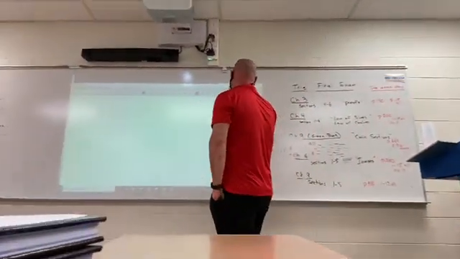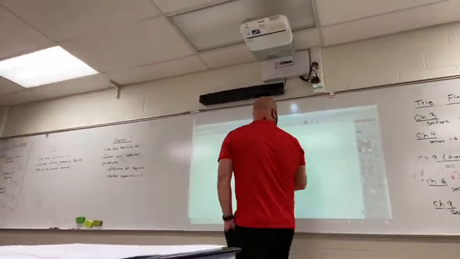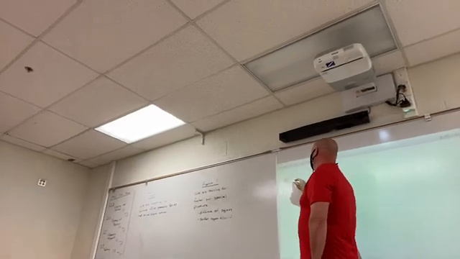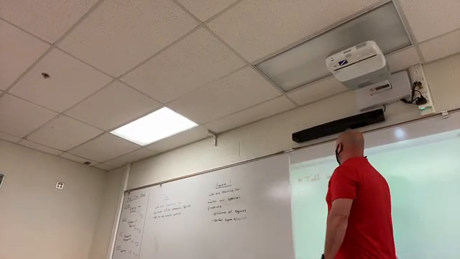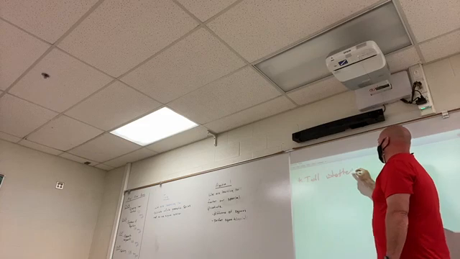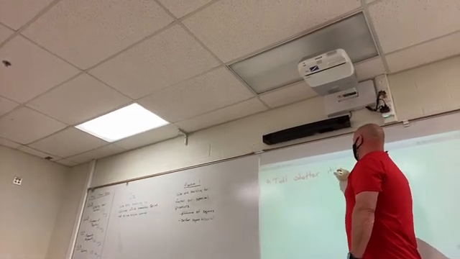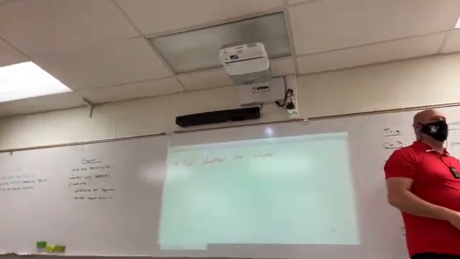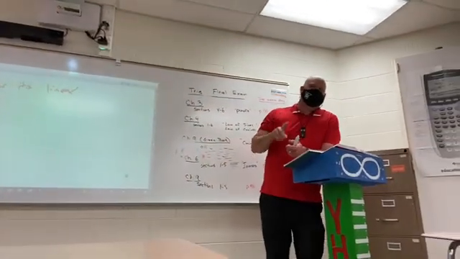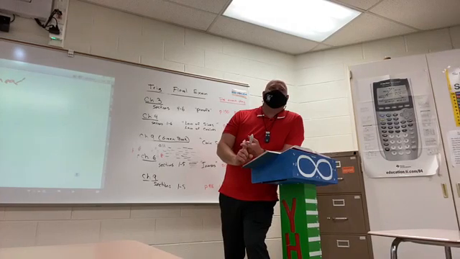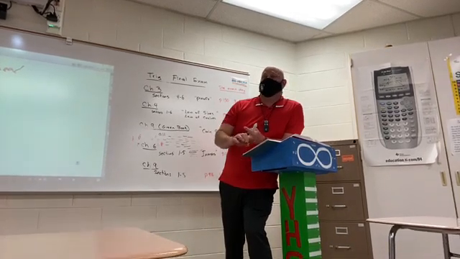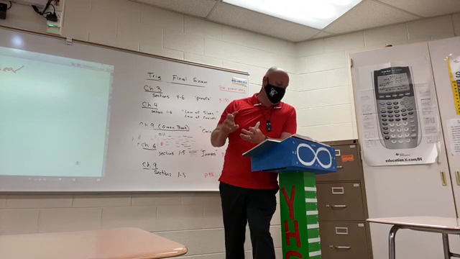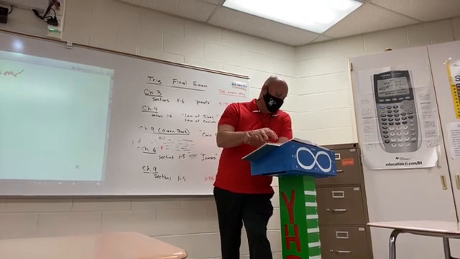Chapter 5. You need to be able to tell me whether something is linear or not. And there's 3 different types of questions I can ask with that. I can give you an equation form. I can give you a set of points. Or I can give you a table.